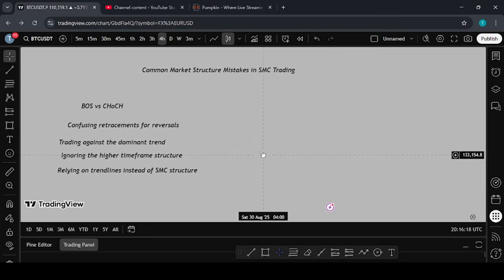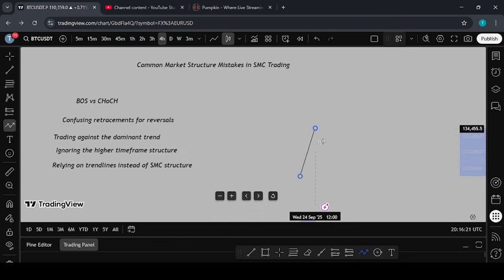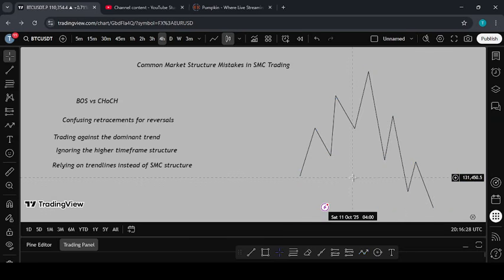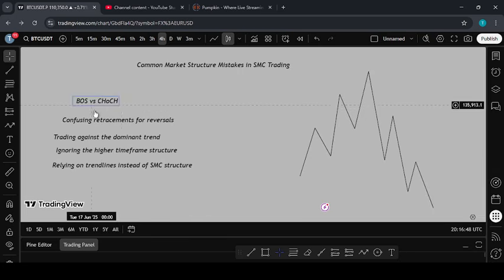So whenever you're considering a break of structure or a change of character in the market, you need to understand the story that price is actually making, so that when you see a break of structure, you don't call it a change of character. You can be calling everything break of structure. It's better you call it break of structure than mistakenly call it a change of character, because that's where you'll be taken out.